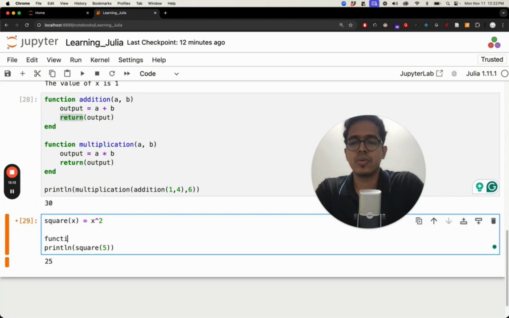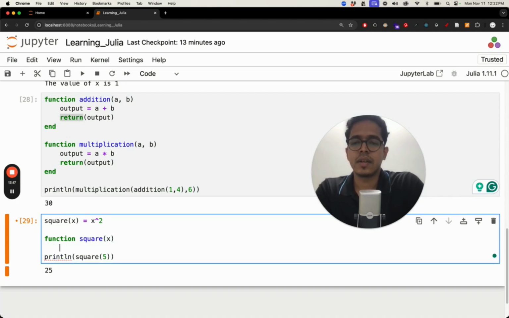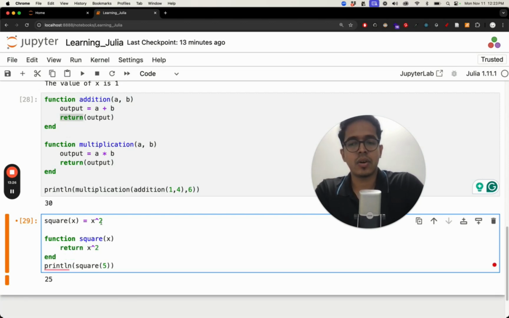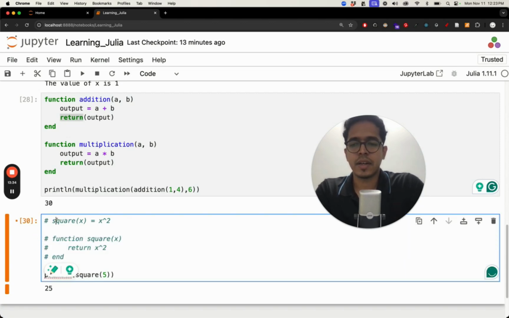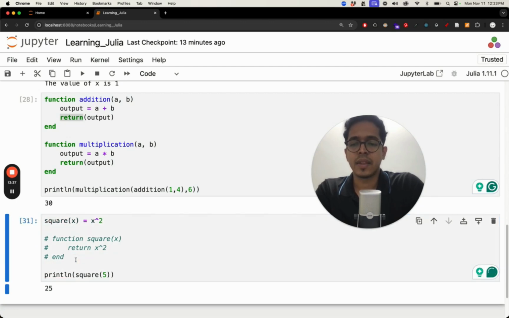You could also do the same thing by writing square of x, output, or you can write return x square and with an end statement. This also you can do. So if you hide this, this also provides the output as 25, but you can accomplish the same thing by just this one line.